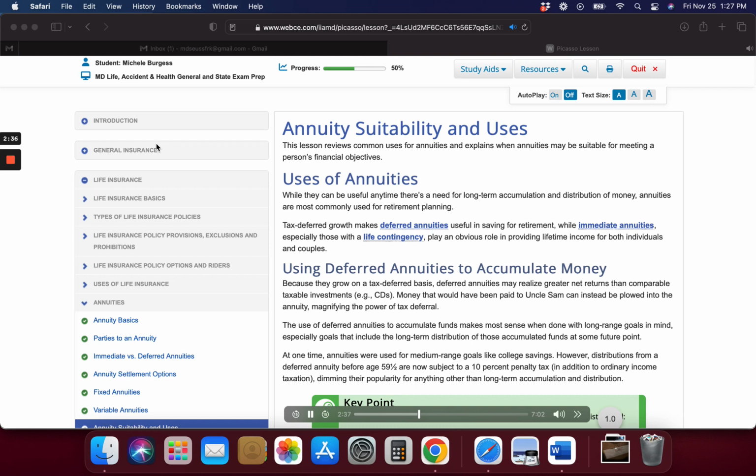Using annuities in qualified retirement plans. Because they are structured with long-term accumulation and lifetime income payments in mind, annuities are commonly used as the funding vehicle for qualified retirement plans, including IRAs, SEPs, or 403(b) tax-sheltered annuity plans. Key point. Choosing an annuity to fund a qualified plan should not be based on its tax deferral feature, since the qualified plan itself makes the growth of the funds tax deferred, with or without the use of an annuity.